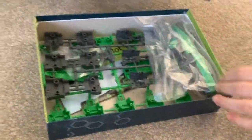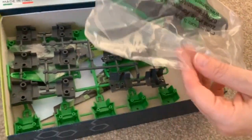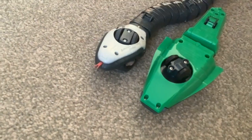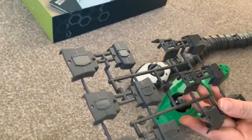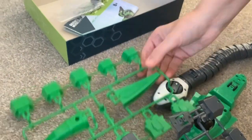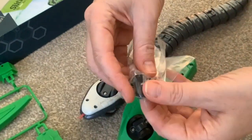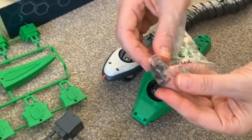It's a nice box. Oh, look at that, reminds me of an Earth's kit. Wow, that's big! Yeah, it looks like a similar type of mechanism, isn't it? These old bits you've got to twist off and click together. Yeah, obviously that's the tail. There's our little extra wheel things. So we've got three there.